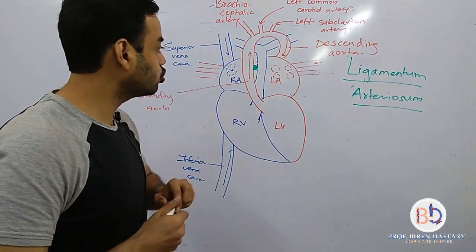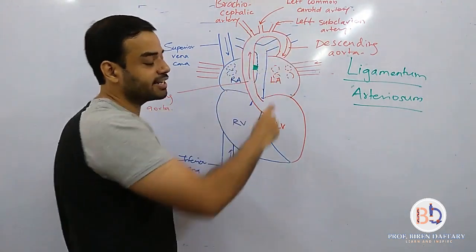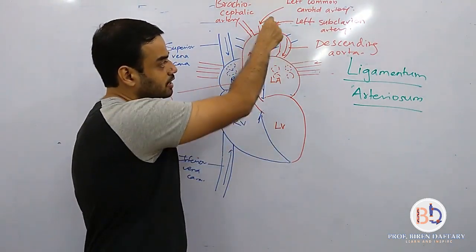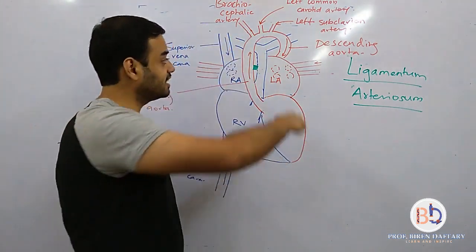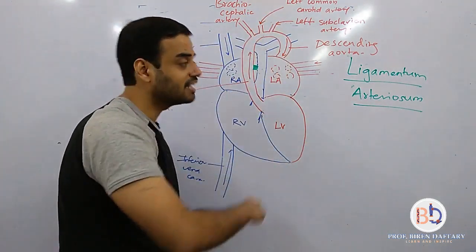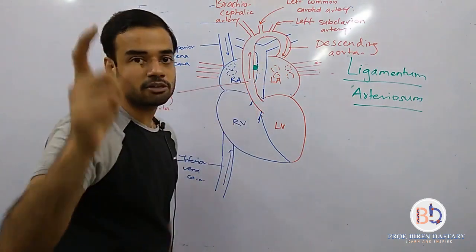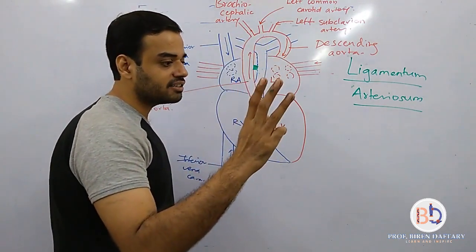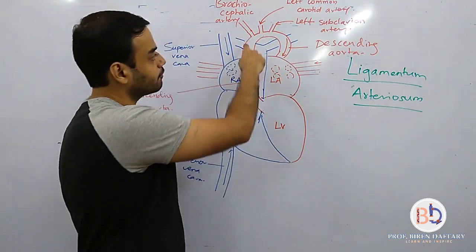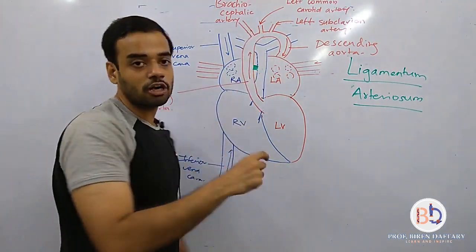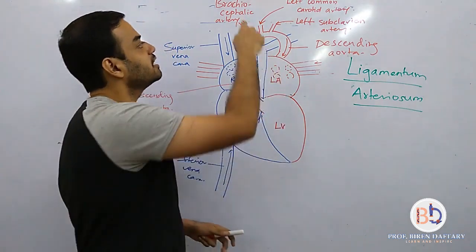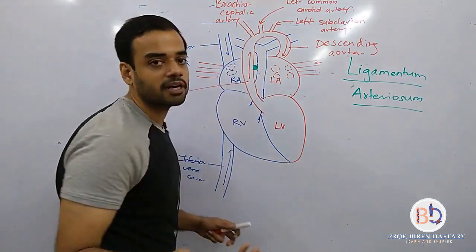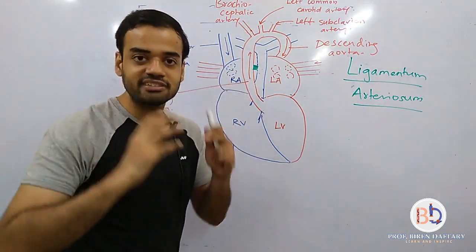remember it. So first of all, aorta is divided into three parts: ascending aorta, descending aorta. Ascending will take oxygenated blood upwards, descending will take the oxygenated blood downwards, and the aortic arch is present between the two. Three arteries are originating from the aortic arch. The first one is called brachiocephalic artery. In your book they have not explained this supplies blood to which part. I will explain that to you so that it is easier to remember.